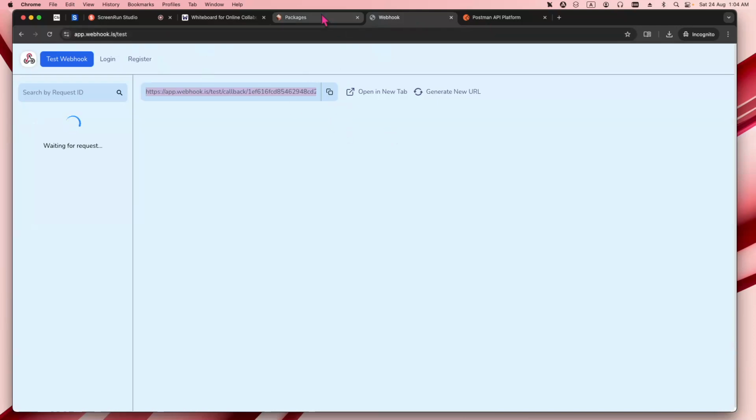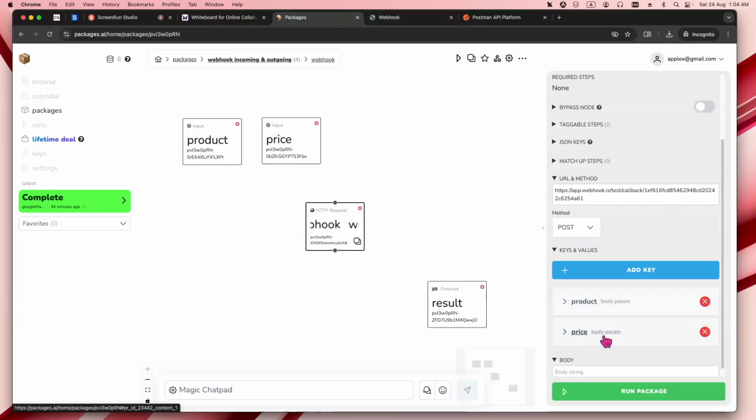And once you establish that telephone line, you will be able to send information back and forth. In this case, we are posting whatever key value pairs here to this site.